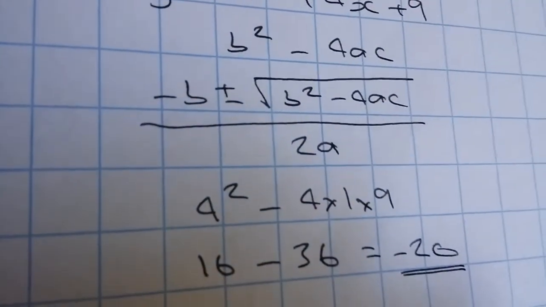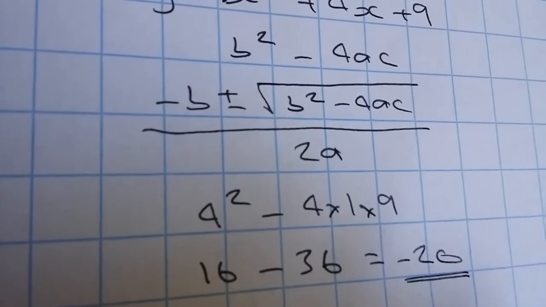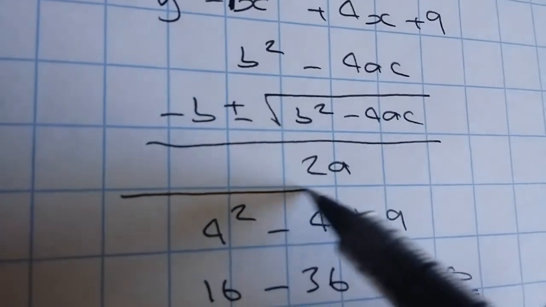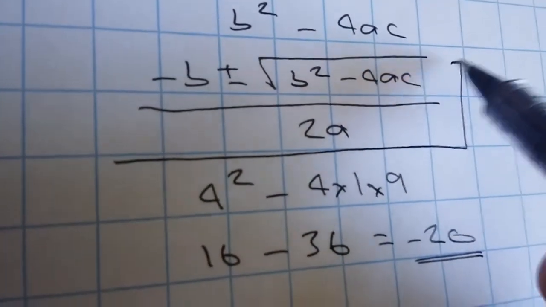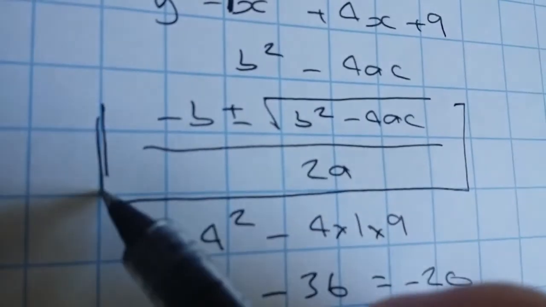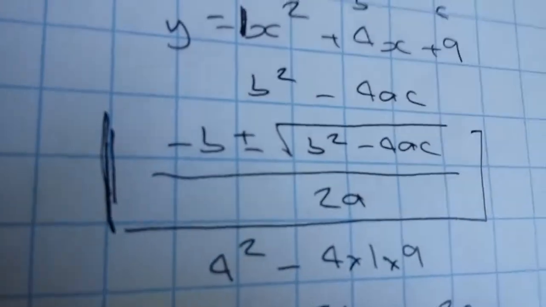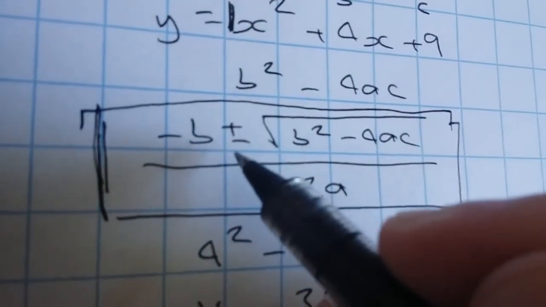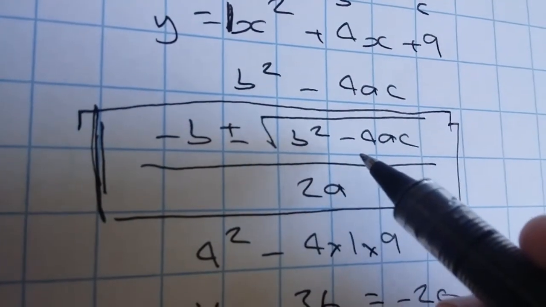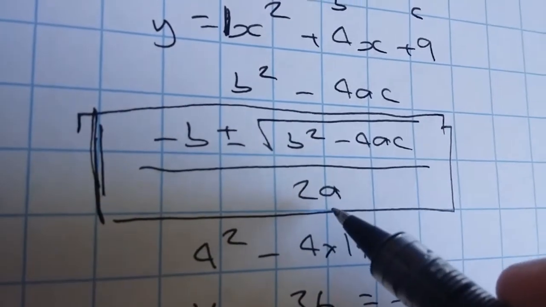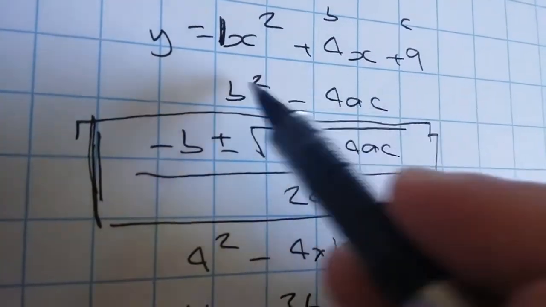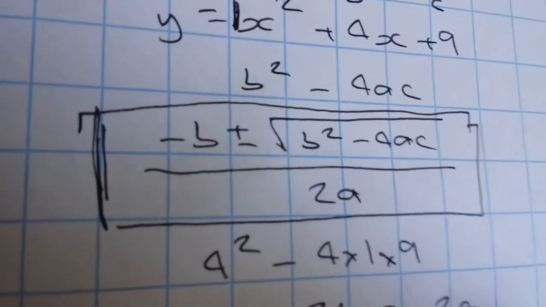Now why does this show the equation has no roots? Well, if I go back to this formula that I've been talking about, that my group has seen, some of you might need to have a little look at, it's a quadratic formula that can be used to find the roots of an equation. And it's minus b plus or minus the square root of b squared minus 4ac all over 2a. You get all these a, b and c from those coefficients I've just talked about.